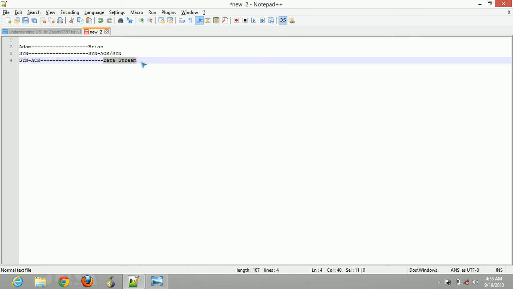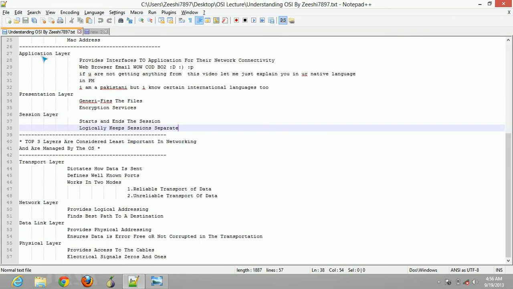I am just dialing your number and the phone rings. I am sending you synchronization. You see my number on the caller ID of the phone and you say yes, I want to talk to him, or I am allowing you to talk to me. That's a synchronization acknowledgement. And you are also syncing at the same time. When you pick up the receiver, that's a syn act by me, and then we can talk. That's a data stream. This is a very messy concept, but just get over it. Pause the video, replay this loop, and just enjoy the lecture.